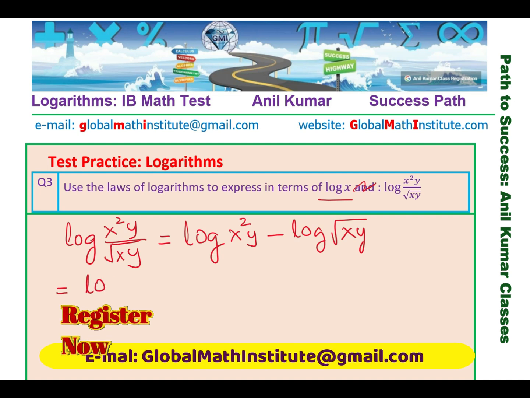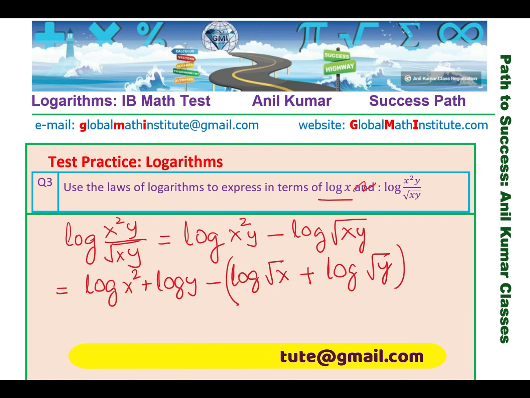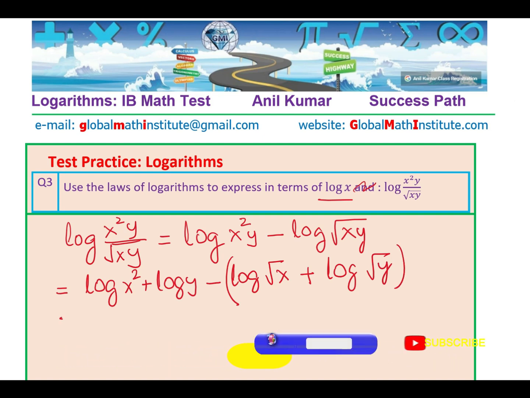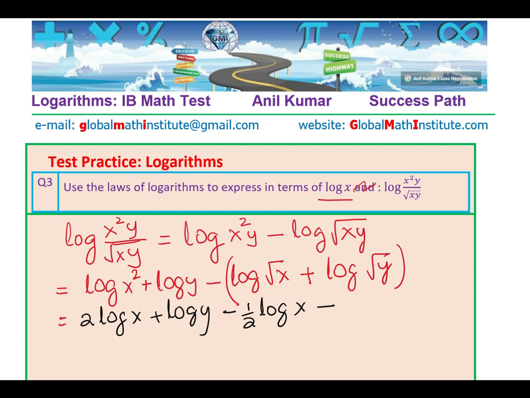So here you could write this as log of x squared plus log of y. So we are just pulling all these things apart. So you could say log of square root of x, right? Now, these two things are multiplied, but they are with the negative sign, right? So you could write like this, just giving you ideas, not really solving the questions for you, right? Okay. Anyway, so you could expand this and write this as 2 log x, right? Here we have log y, perfect. Open the bracket, half, you can write like this, correct? Log x, open the bracket, half log y, correct?